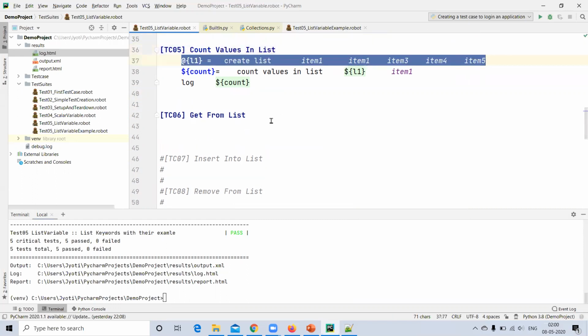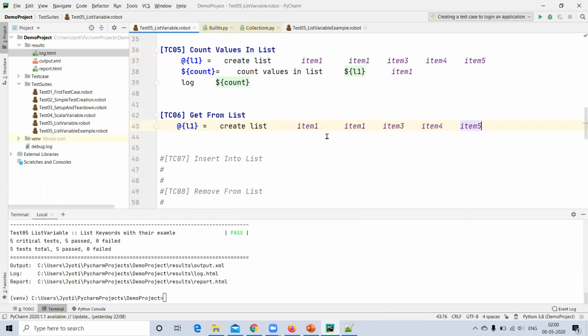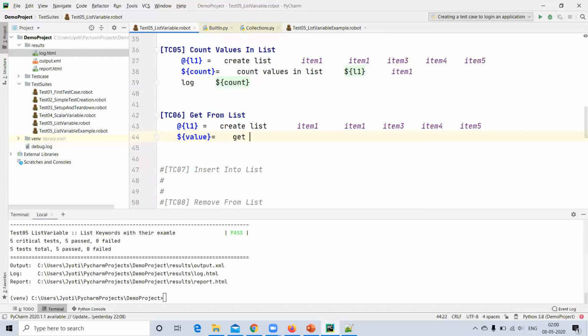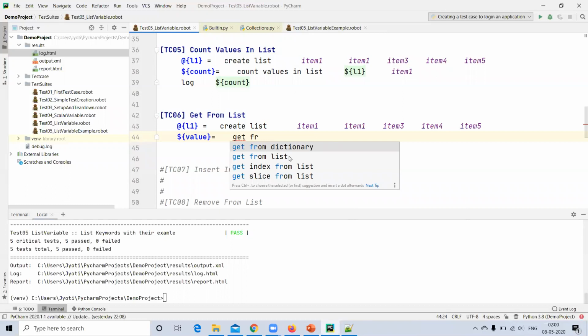So here is a list, and this is the value variable name, and I will call the method get from list.